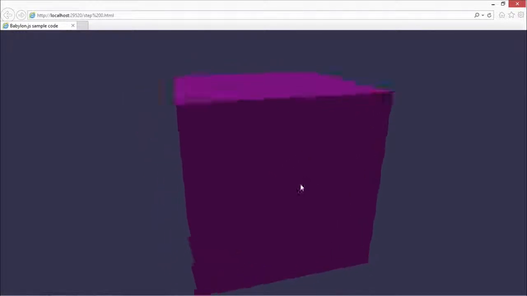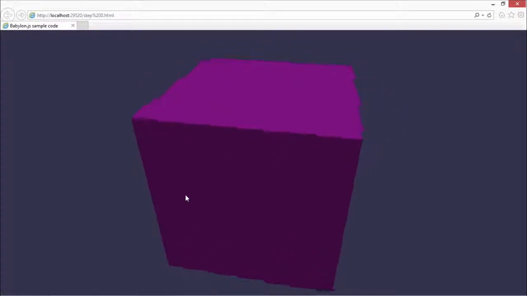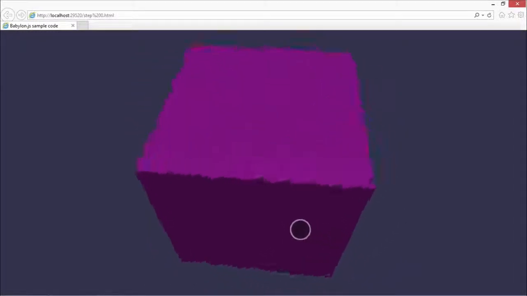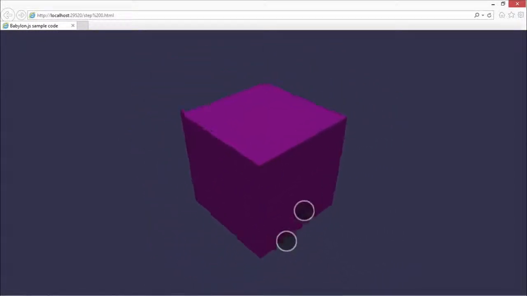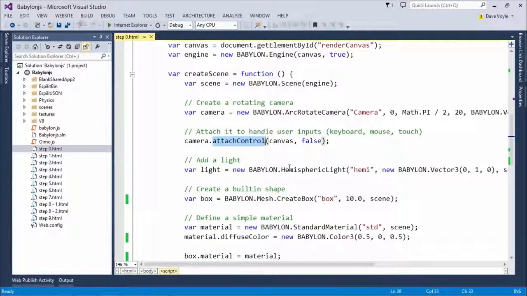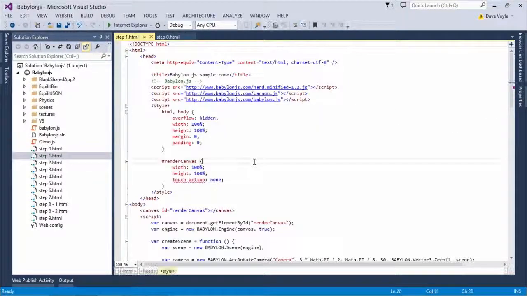Wow! I have my box, yes. So I'm rotating around with my mouse, but because my screen supports touch, I can also rotate around and I can even pinch and zoom. You don't have to do anything about that. Everything was done for you by just this specific line, attach control. We try to keep things simple. If a specific feature requires more than one line, then perhaps it's a fail for us. Okay? We try to do that in the simplest way possible.